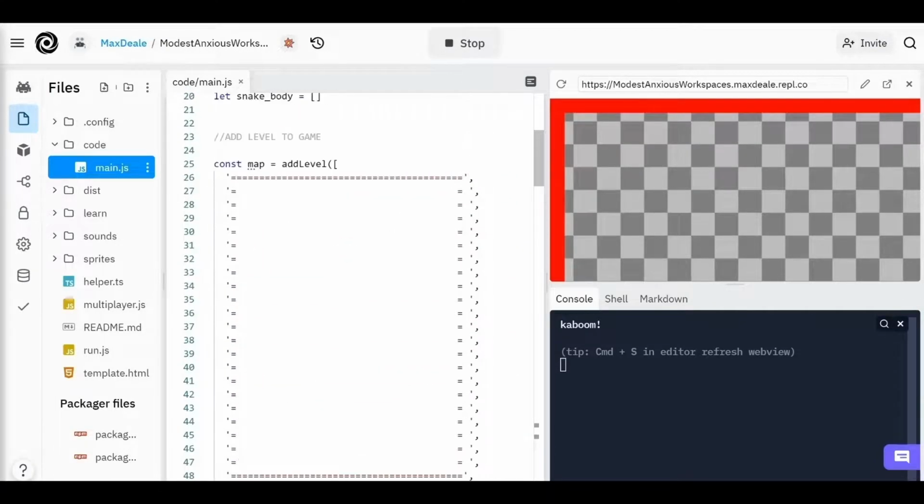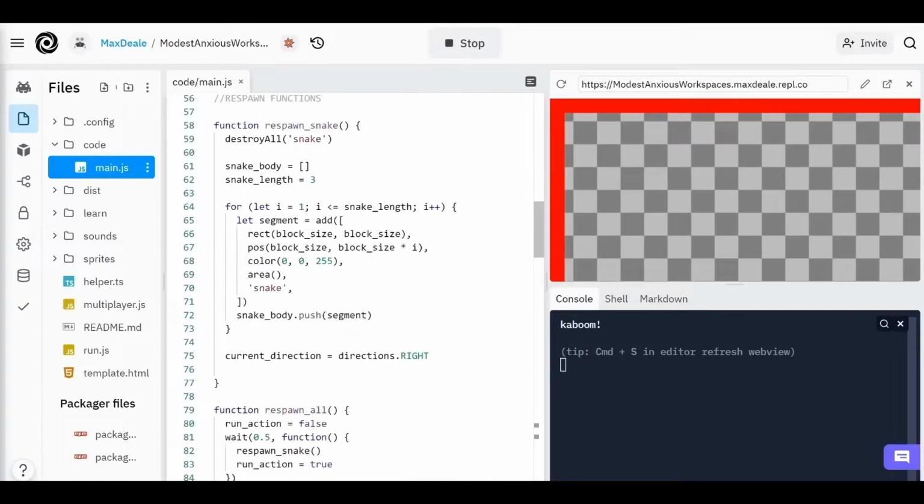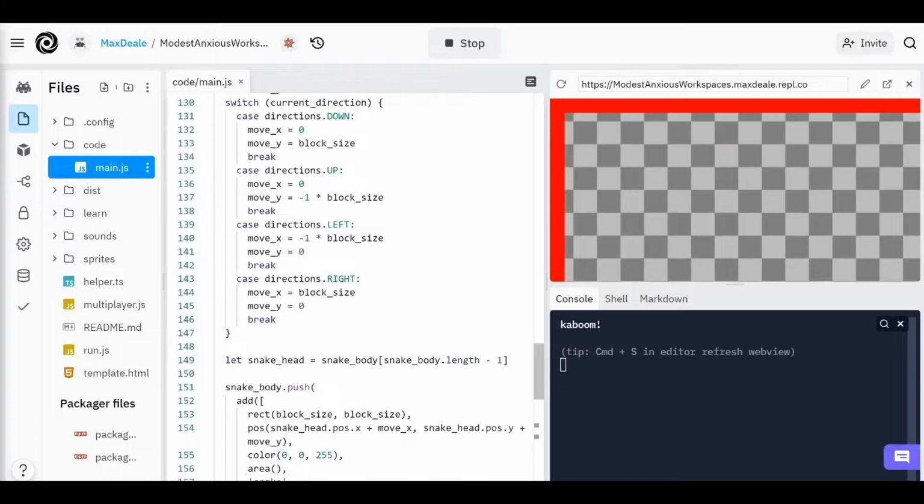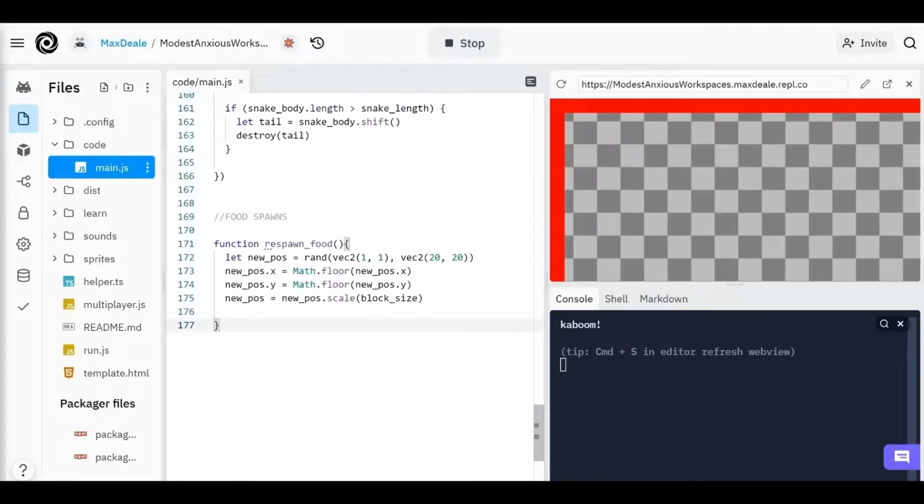So however long your level is, use the width and height that you created to pass in the correct values over here for our new position variable. And then we're just using the math.floor method to square off any unwanted decimals from these. And we're using our x value as well as our y value, right?